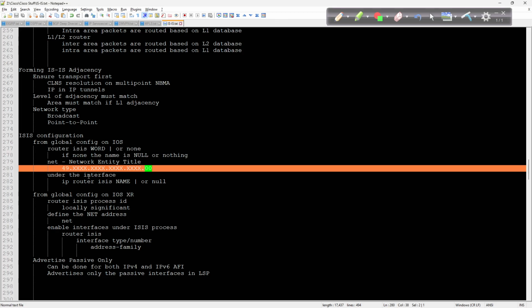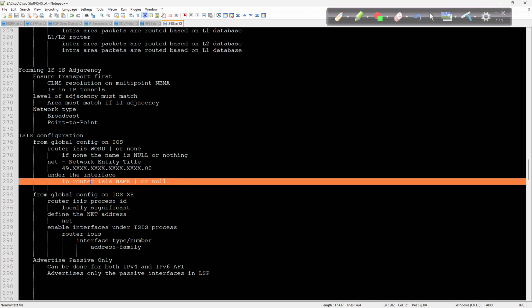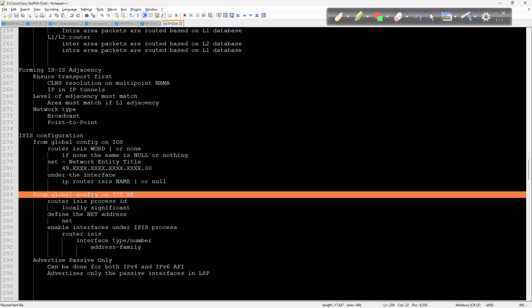Once you've done that, we're also going to turn logging on, because logging by default is not enabled. We're going to go underneath the interface and type in ip router isis and then the name, and then set the IS-IS network type to point-to-point.